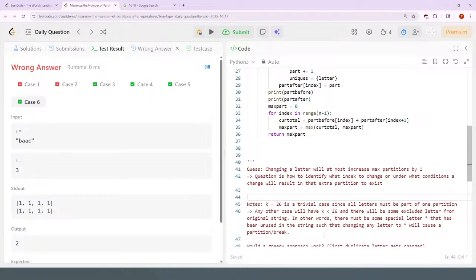Or if you change the middle partition, wouldn't that, if this was in the middle, like BAAC, but you have like XYZ before that and XYZ after that, I think changing A to D would cause another partition. Yeah. Hmm.